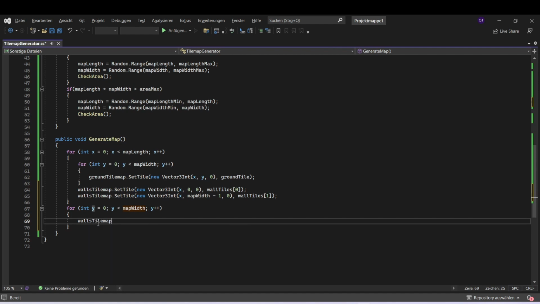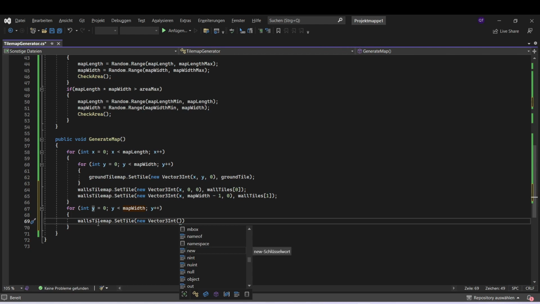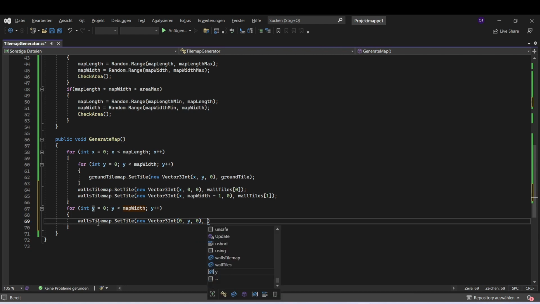So again we want to do the same, just set tile, but this time we want to set the X value as 0, the Y value is going to be Y, and 0 again. This time we can get all tiles 2.